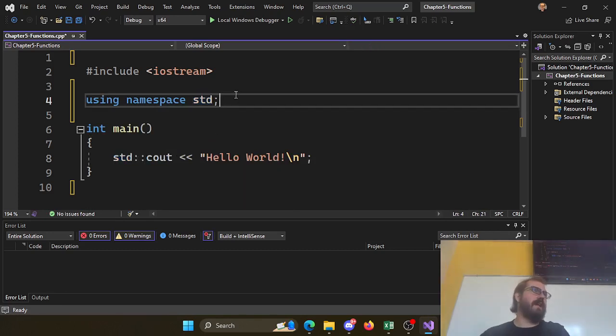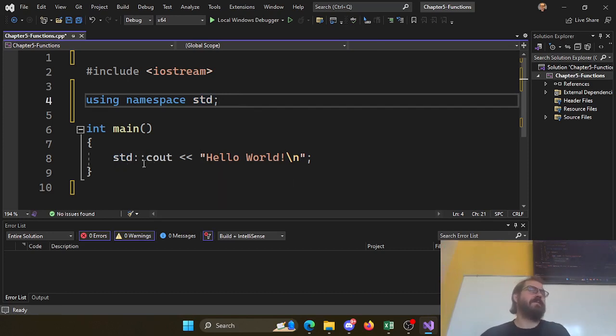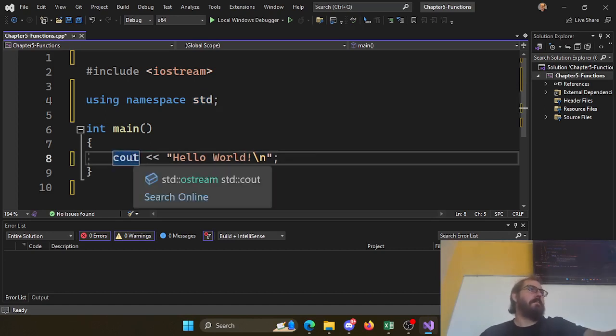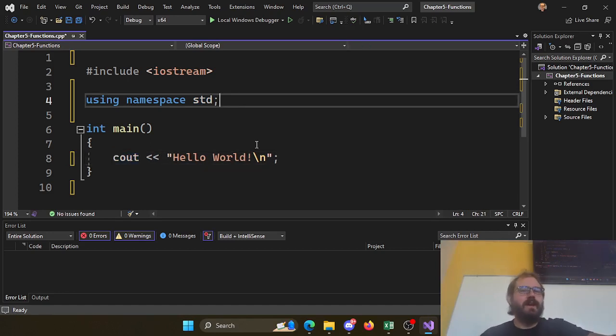So this is a handy shortcut so that you're telling C++, hey, every time I say cout, use the one that's in the standard namespace. Right? I don't know of any other couts at the moment, so I don't know why it's silly that's not always using standard, but sure, why not?